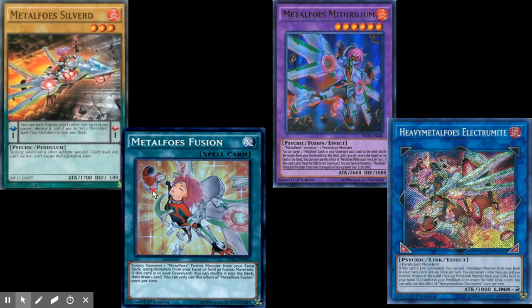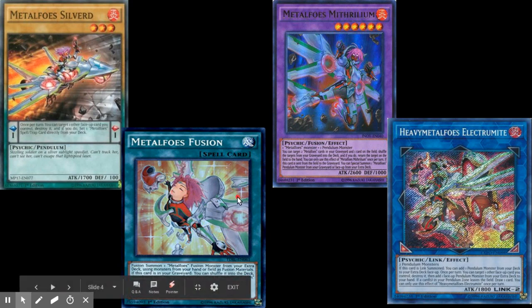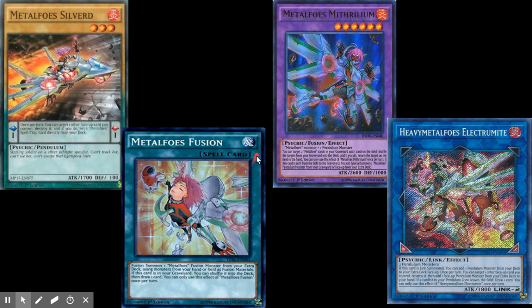Metal Fusion is obviously the main spell. It's why you play the deck basically. It gives you a draw from the graveyard to put itself back in the deck, and it also lets you fusion summon. Mithrilium bounces cards by shuffling two Metalfoes in your graveyard, and also it floats into a Metalfoes in the graveyard or in the extra deck. It's pretty good. And Electromite is probably the best card.